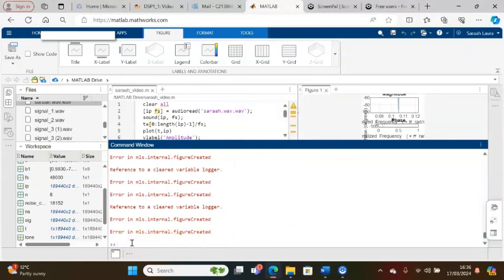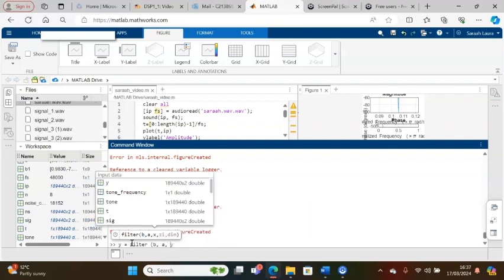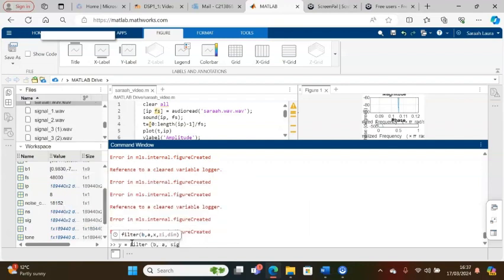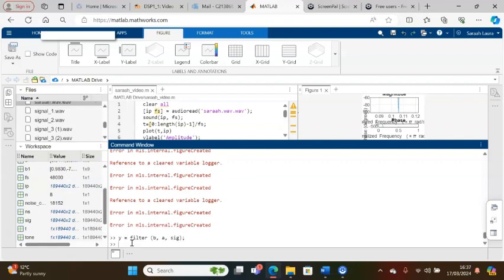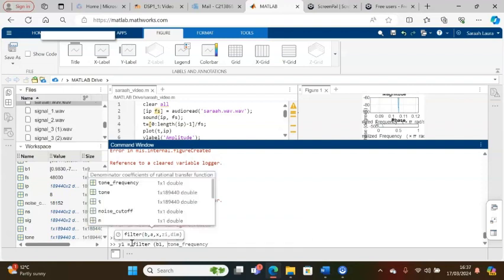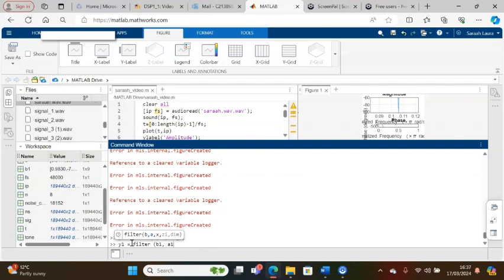So in order to do that, I'm just going to quickly do y equals to filter, and then b a sig, and then we're just going to semicolon that, and then after it's going to be y1 equals to filter of b1 a1 and y.